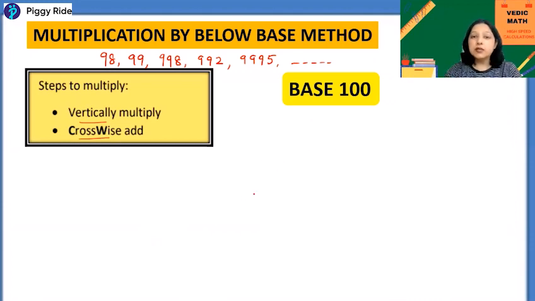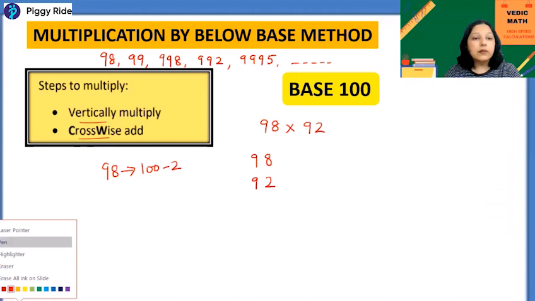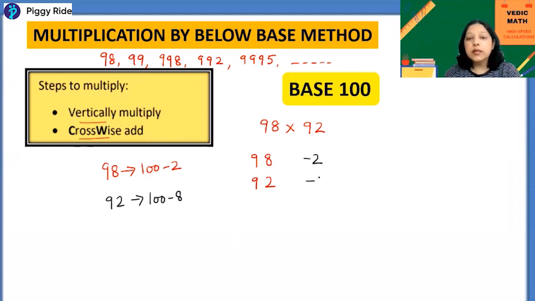Let's take few examples based on Base 100. Suppose you want to multiply 98 with 92. So 98 into 92, without actual calculation how to do it? Let's just see. First step is you write like this: 98 and 92. Now 98 and 92 both are near 100, and 98 is 100 minus 2, so write minus 2 beside 98. 92 is 100 minus 8, so write minus 8 beside 92. So first thing is you check that the base is 100 or 1000. Now here you can see both are having the same base.